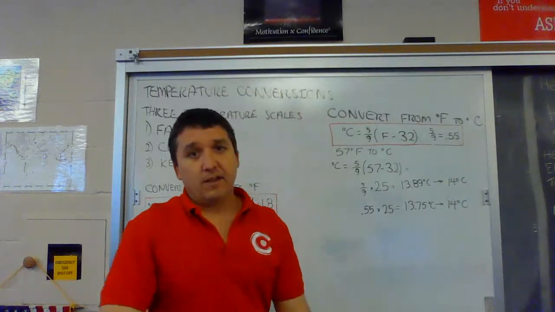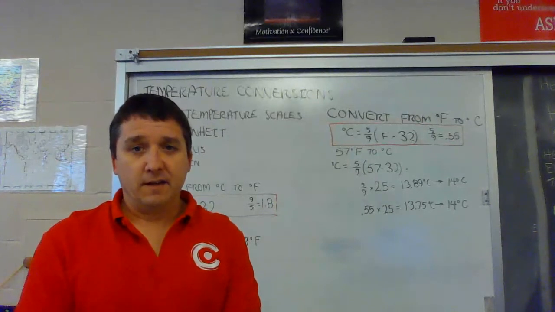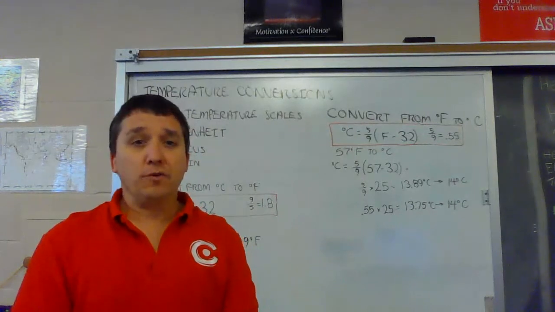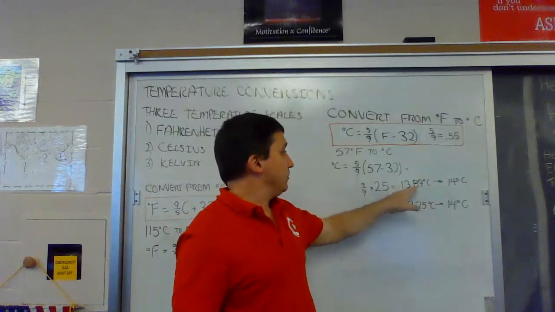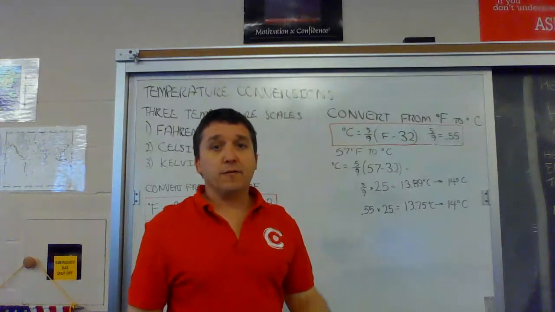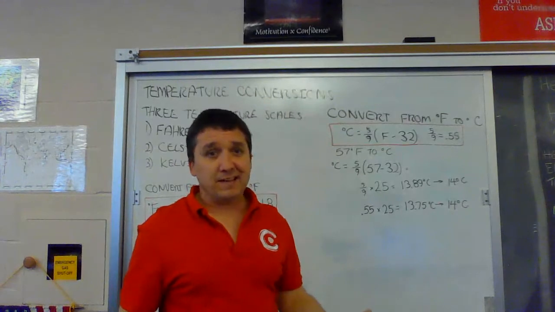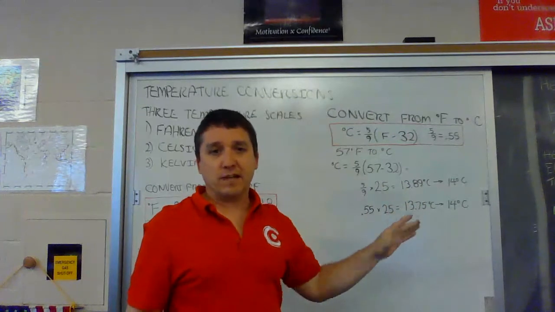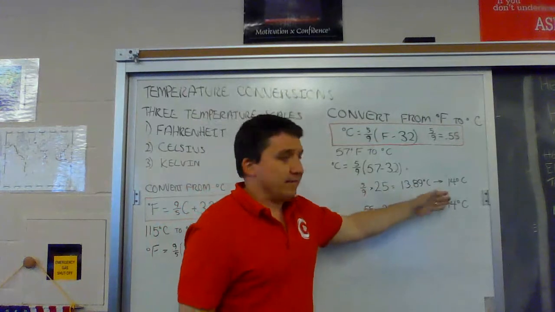In all honesty, have you ever heard a weather report where they say the current temperature is 65.25 degrees Fahrenheit? No, they're not going to say that. They're going to round temperatures to the nearest degree. So that's what I did here. 13.89 and 13.75 both round up to 14 degrees. You don't have to round if you don't want to. I'm just letting you know that standard convention is that you typically report temperatures in just whole numbers, no fractions or decimals involved. So again, slight difference here, but that's okay.